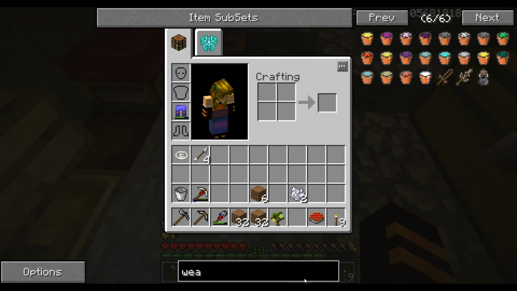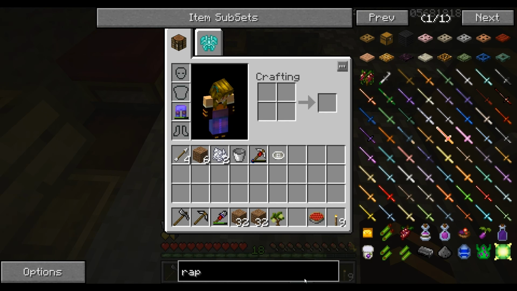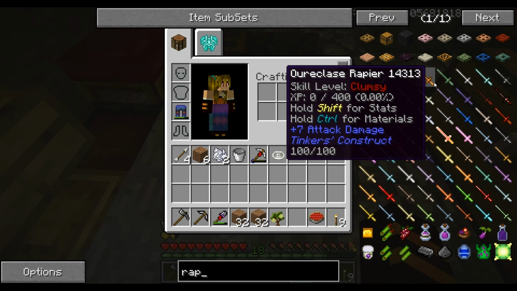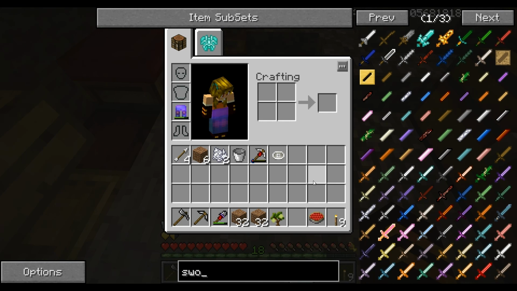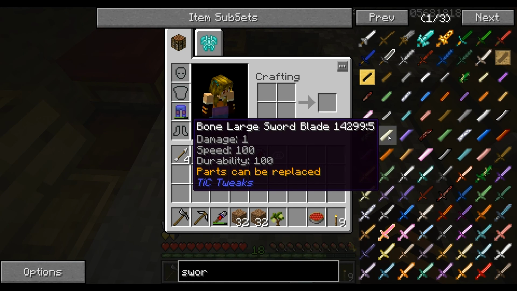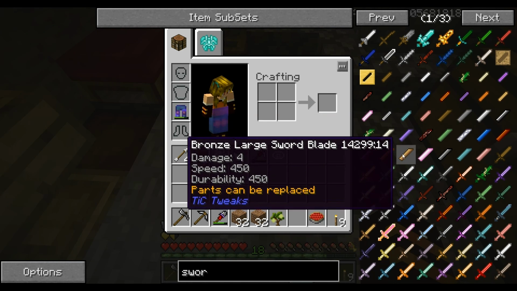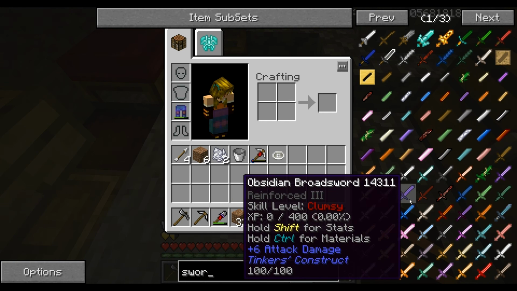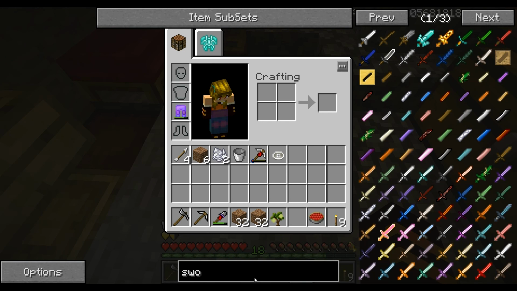Okay, let's look at... what do we have? We have rapiers. We have the rapier things. We have swords. So we have the large blades. I'm pretty sure the whole reason June is because cleaver, right?